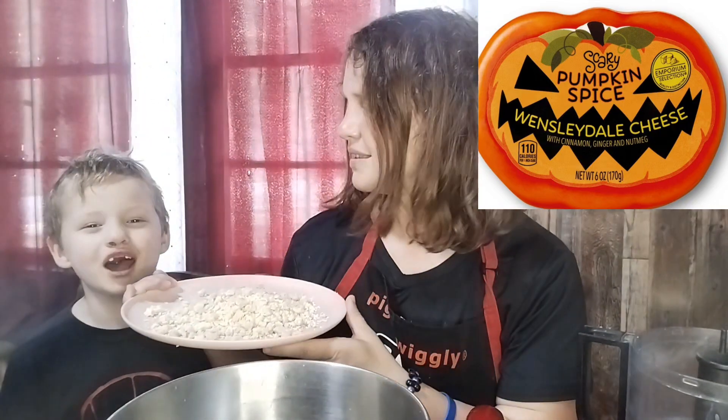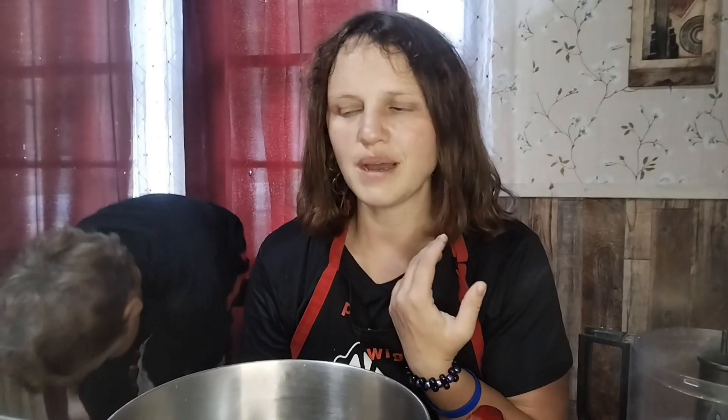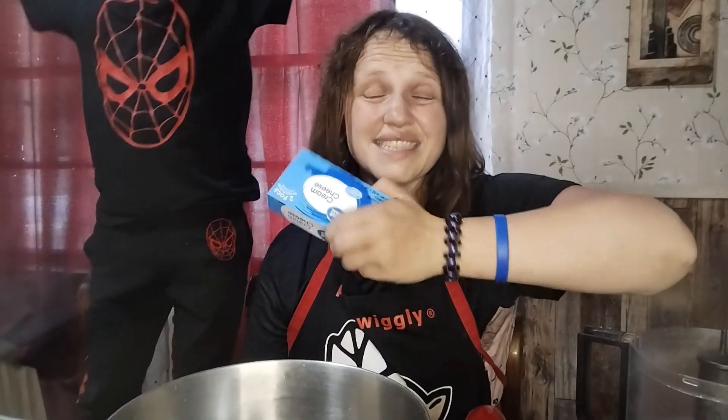I'll pop a picture of it. It's got like three grams of carbs in it and it's pumpkin spice flavored. I thought in my crazy brain, let's make a cheesecake but like a low carb one. I'm not even putting any sugar, allulose, anything in it because I don't have the stuff. But cream cheese tastes really sweet to me, so if I was gonna do something fun, I'd do cheesecake.